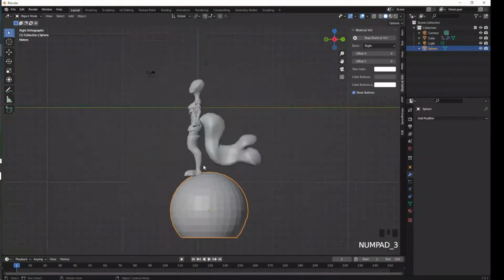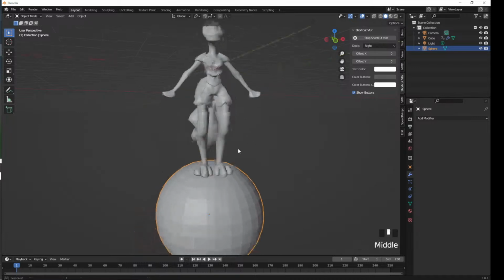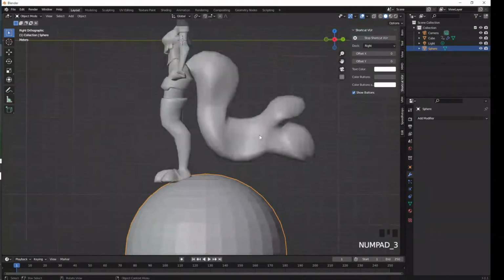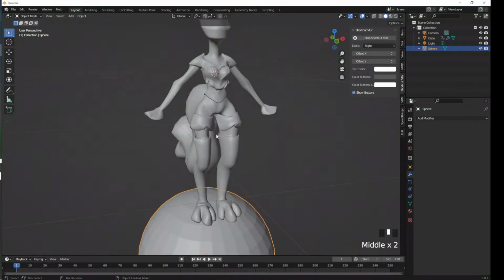I'll consider it though. But the tail's supposed to light up and the hair. And actually her midsection here is supposed to light up as well. Pose her in a bit.